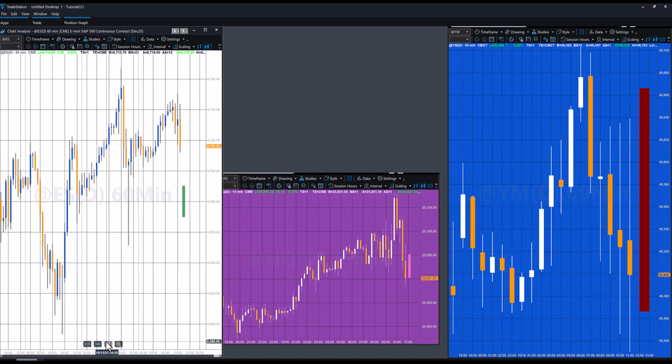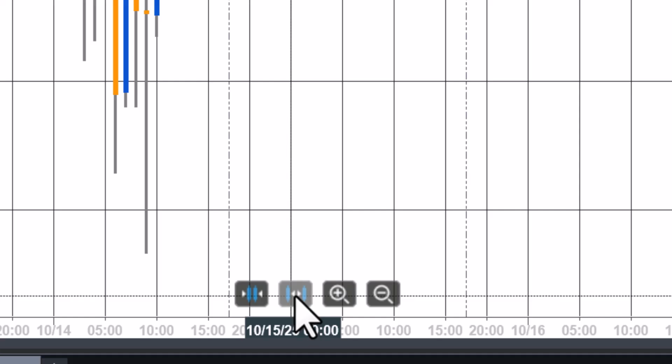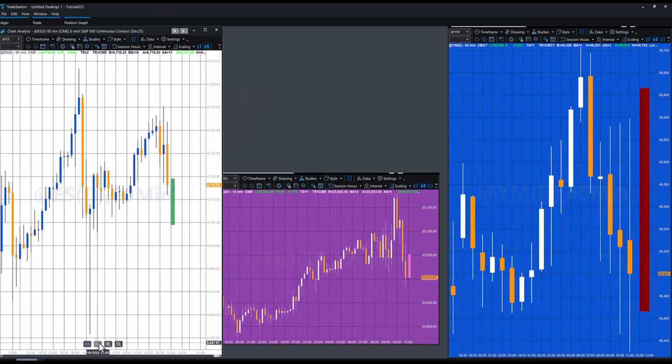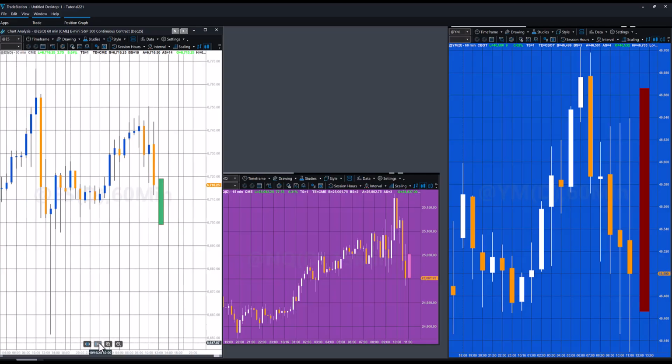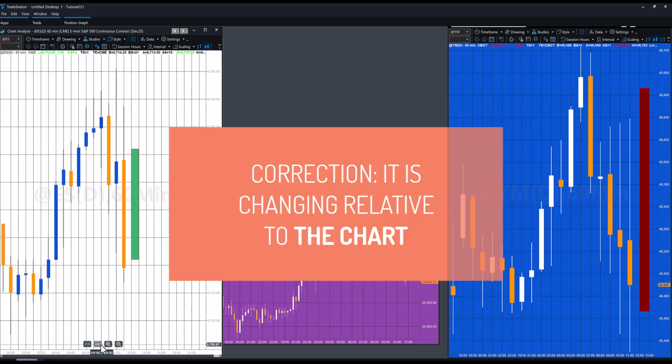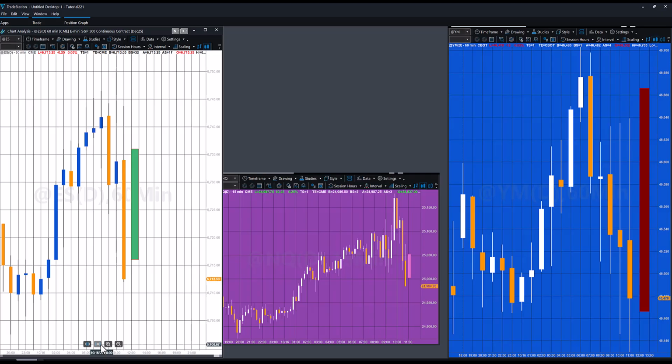So for example, if I were to take the chart and make the bars a little wider, you'll see that the rectangle is jumping around to stay in the middle of the chart, and you'll see also that its size is changing relative to the bars. We also need to take account of the situation where we might not necessarily have a chart with live data, and we might still change the shape or size of the chart. So we need to take account of that.